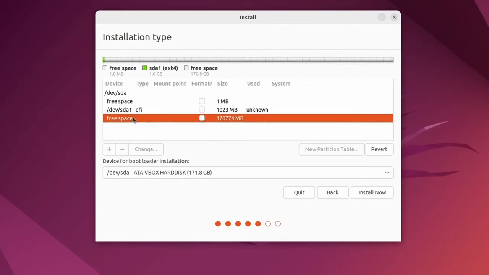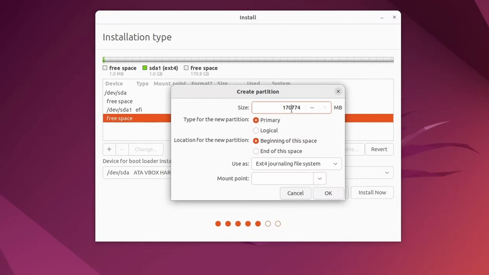Next, I'm going to use this free space to add some more space. This time, I'm only going to leave around 2 gigs at the end. First, for my swap partition, look up how much you want to use for your own system. This usually has to do with how much physical memory you have in your system, but there are actually more modern ways of introducing swap space to your computer. So again, I'm just going to do 168,000 for the time being. That way I have a little extra left over at the end.